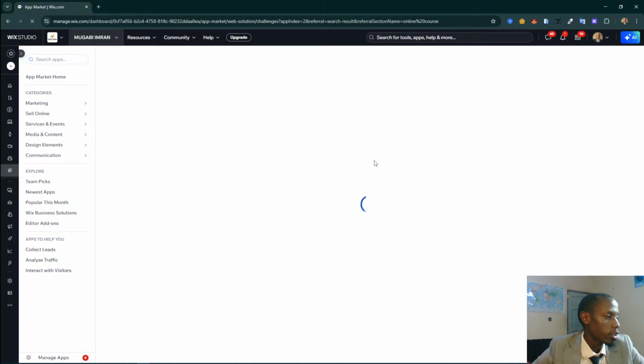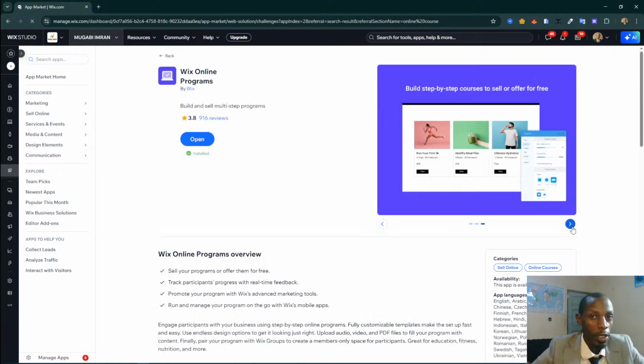So what we need to do is go to the Wix website editor so that we can edit it, and also add the programs. To add the programs, we don't really need to go to the website editor. You can just add the program content right here from the dashboard. That's what we are going to do first, and then we can go to the Wix website editor to see the layout, and maybe change the color of the text and the background, and add some stuff to the landing page for this specific course.